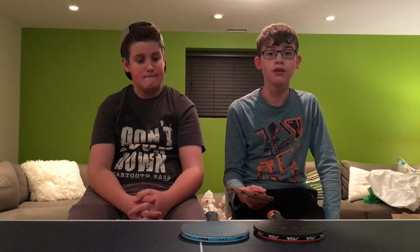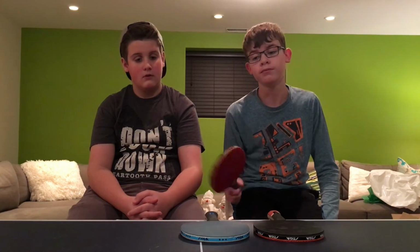Still has very nice spin. Not that much of it, but you can still hit it in very well. Very good power, in my opinion, as well. Nice control. So as a beginning player or even an intermediate player, this might be the paddle for you.